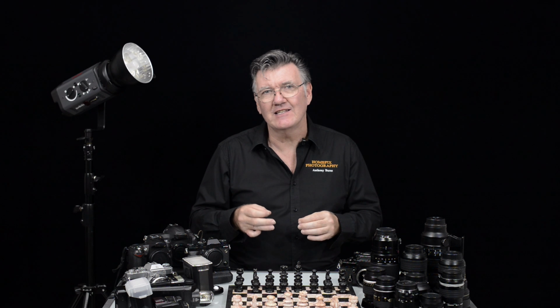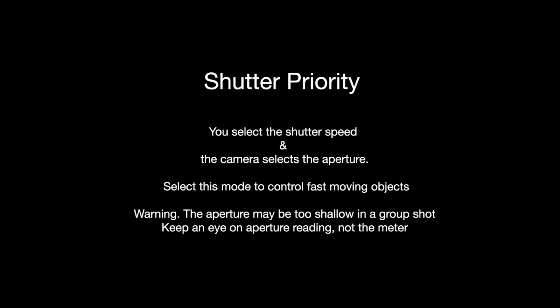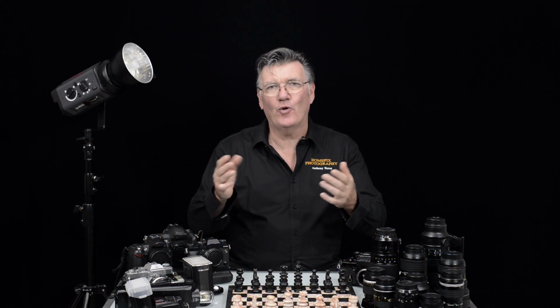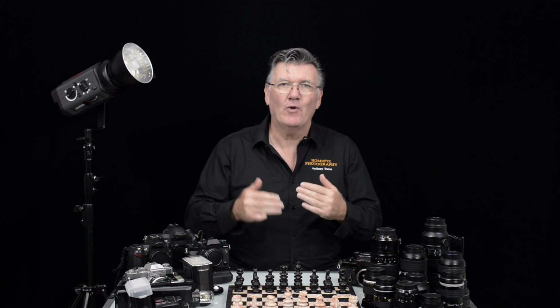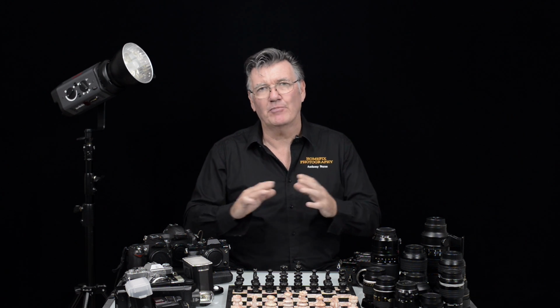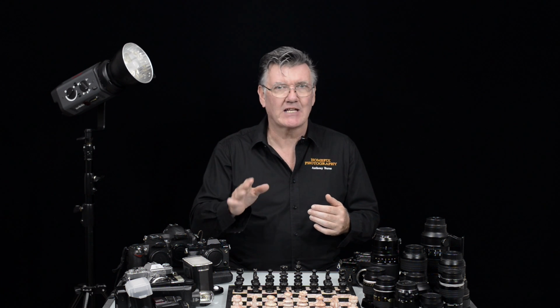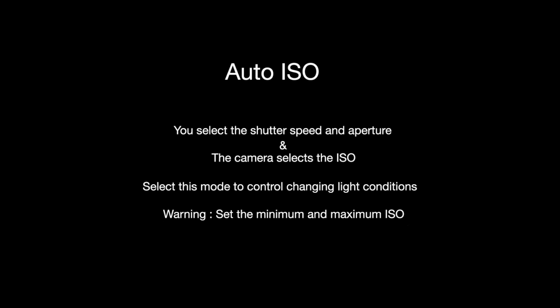The next one is automatic shutter speed. So your camera will have that, where you can select the shutter speed, and then you'll allow the camera to take its own choice of what aperture should be used. The one after that is where it's a program, where it's full automatic, and the camera will decide everything. Then there's another one that most cameras have, which is auto ISO. You've chosen the aperture, you've chosen the shutter speed, and the camera will determine the ISO accordingly.